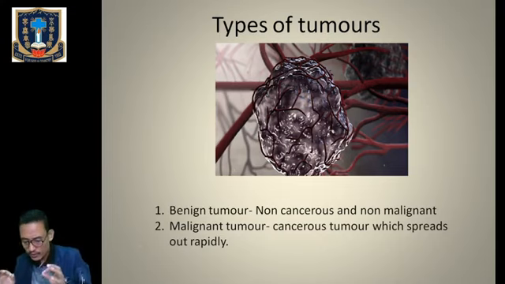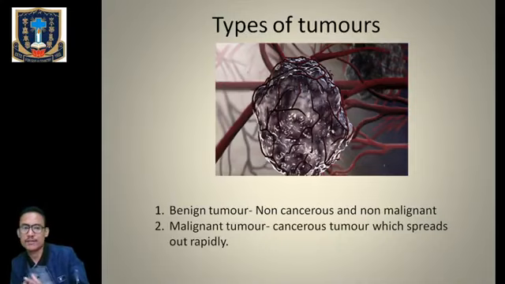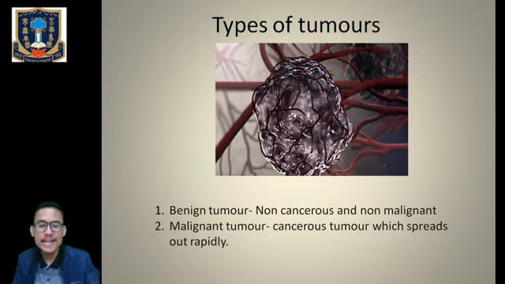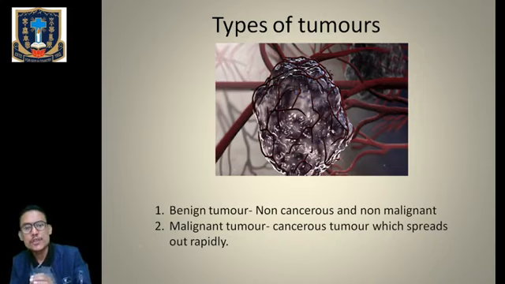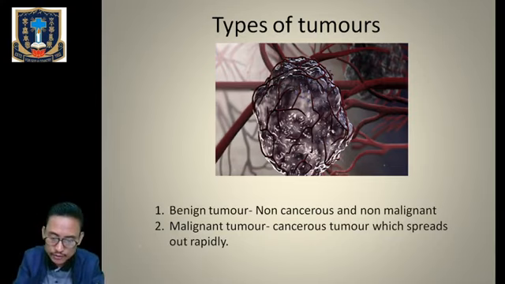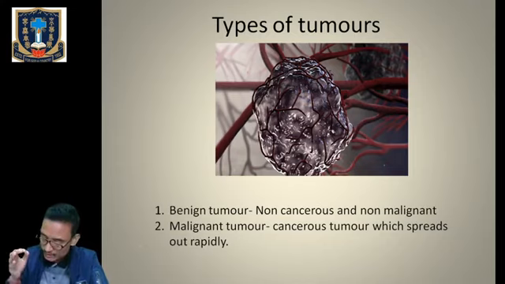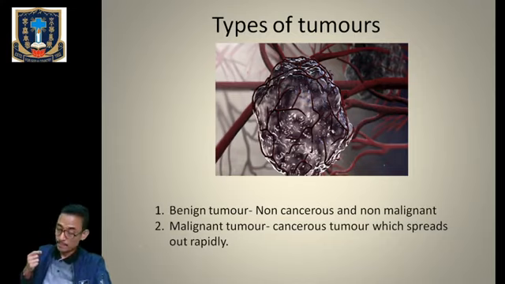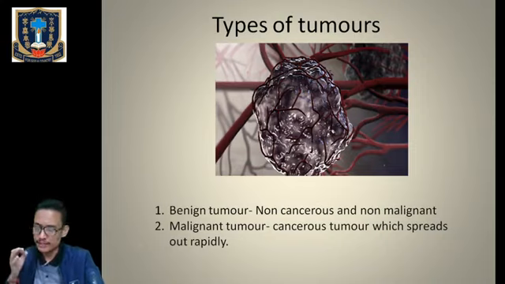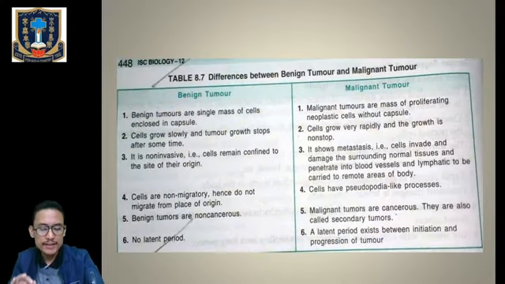Okay, so the secondary malignant growths are called metastatic cancers or the secondary cancers. Okay, so between the benign tumor and the malignant tumor, the cancerous tumor is the malignant one. So all the tumors are not cancerous. We have to identify which one is a benign tumor and which one is a malignant tumor. If the tumor is benign, then it is not a cancerous one, but if it is a malignant tumor, then that one is a cancerous tumor. Okay, so now let us see the difference between the benign tumor and the malignant tumor.